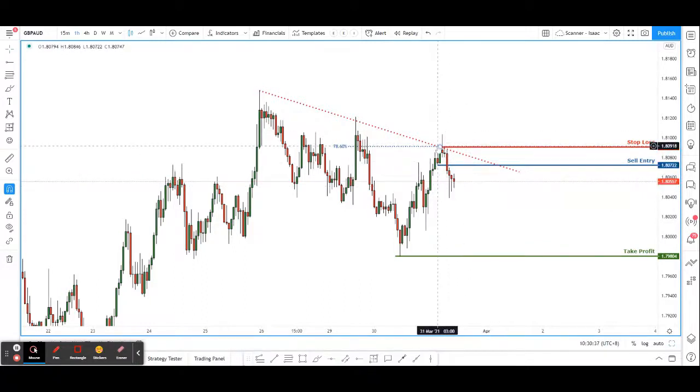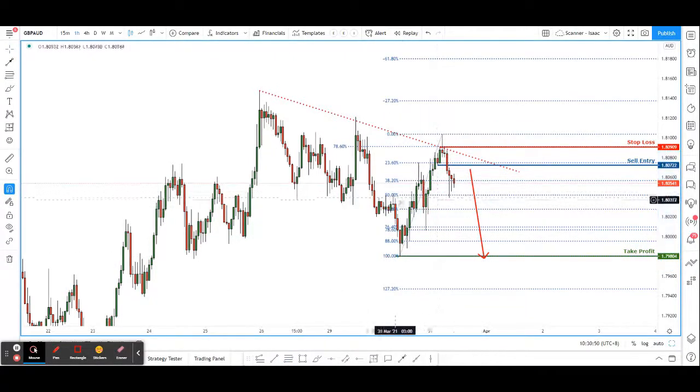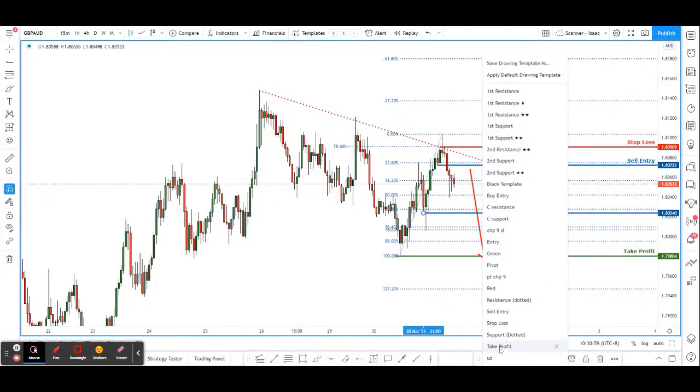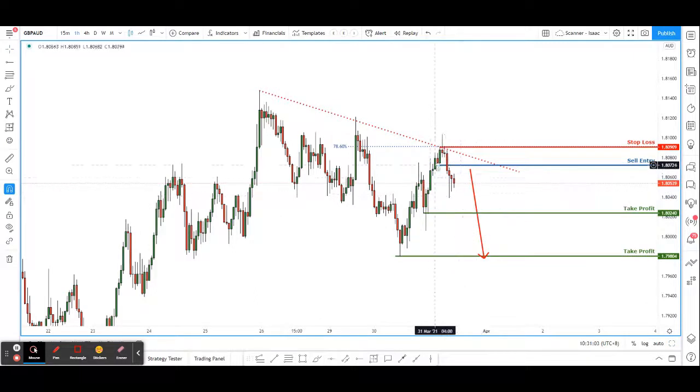Okay, so just remember that those Fibonacci levels, this will be a sell entry. All right, so this looks to be a very nice risk reward trade. Okay, we can actually have a partial take profit somewhere in the middle, so we can use this last movement from low to high. All right, and we can have a partial take profit, say somewhere at the 61.8 level, which has not yet been tested. Okay, so we have our partial take profit, we have our full take profit.